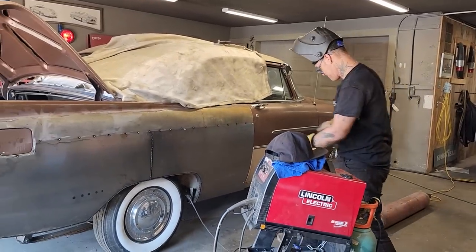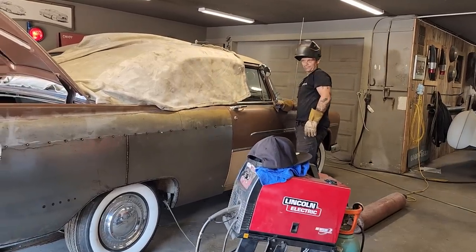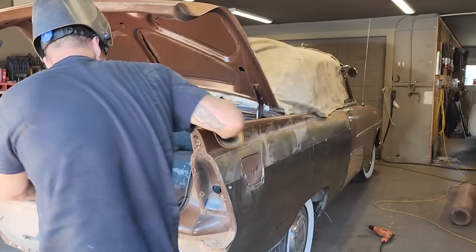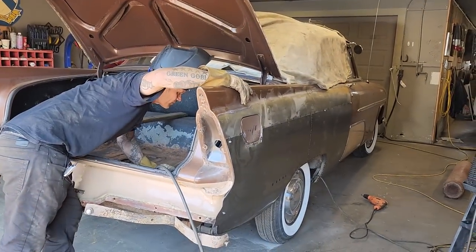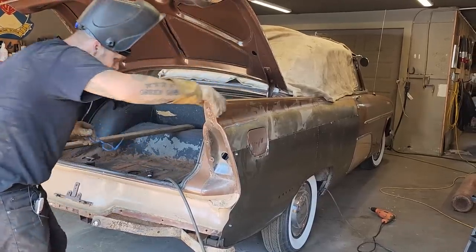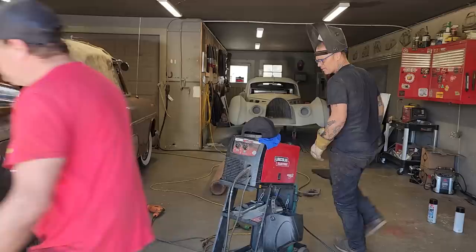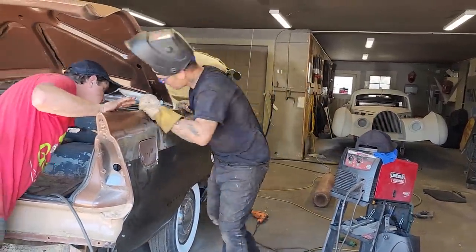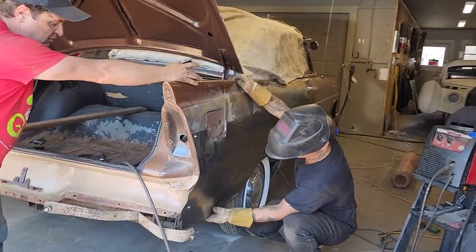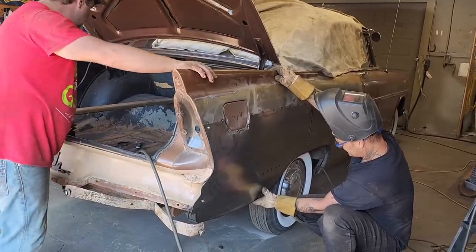Too easy. Just looking at the weld marks there. Too easy. I can clean that up and seam seal that, obviously. Nice and tight. Holds the panel in place. Tight and right.